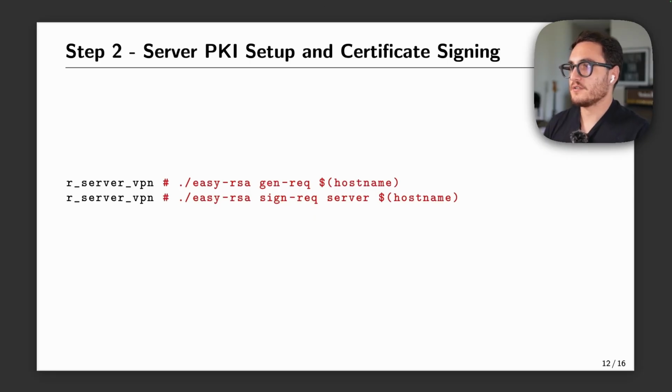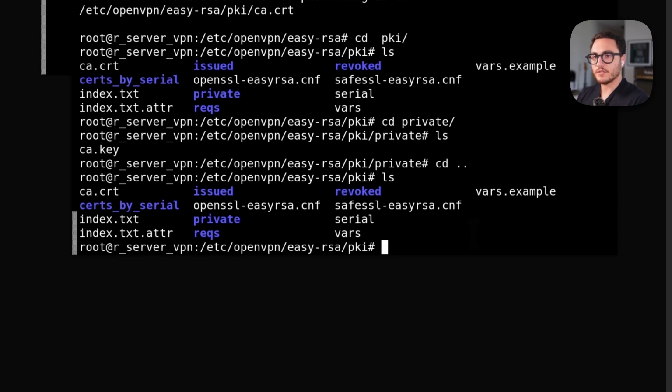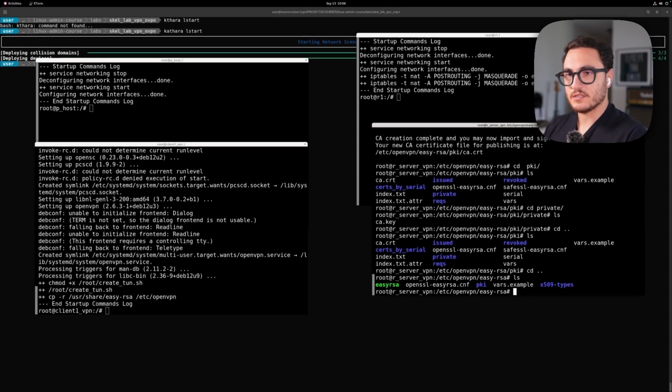The second step is to issue a certificate for the server. Now, what we can do is create a request for the server. Let's call the request the same as our host name.